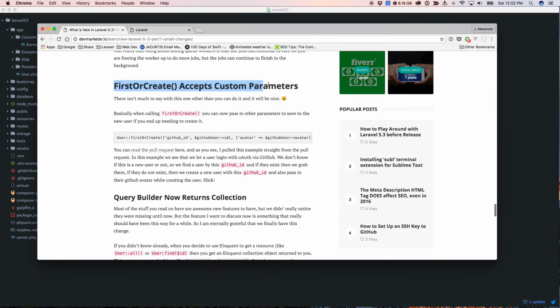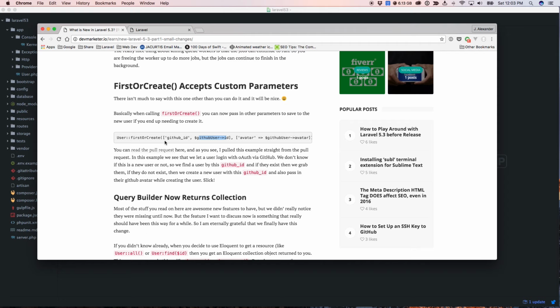Okay, next is the firstOrCreate. firstOrCreate now accepts custom parameters. You can actually see this here, so I probably won't do it on screen, but I just wanted to explain it to you. So here we're creating a user. We do User::firstOrCreate, and what this normally would do is you can pass in a parameter in the old version. You'd basically pass in this, and then you would close it off here. And basically, in this case, we're saying, hey, find someone that has this GitHub ID, okay? We grabbed it basically from GitHub. So we're grabbing their user ID from GitHub. There's a column in our database called github_id. And we're saying basically, hey, find someone who has a GitHub ID equal to this GitHub ID, all right? And if it finds it, then it will return the person who has that GitHub ID.